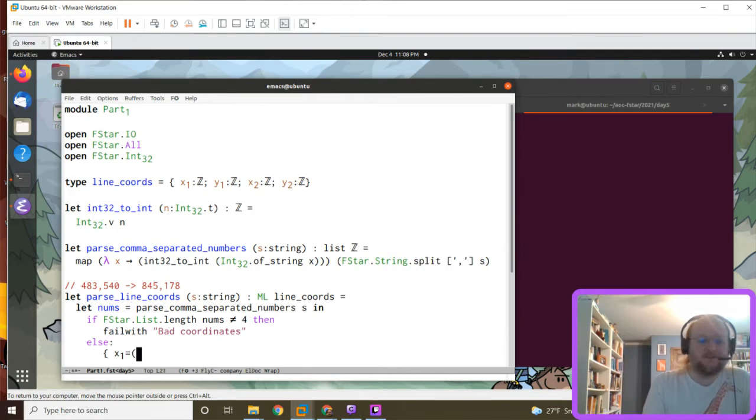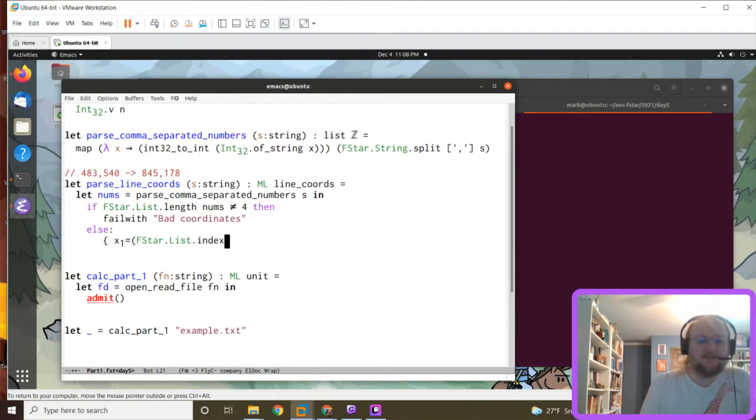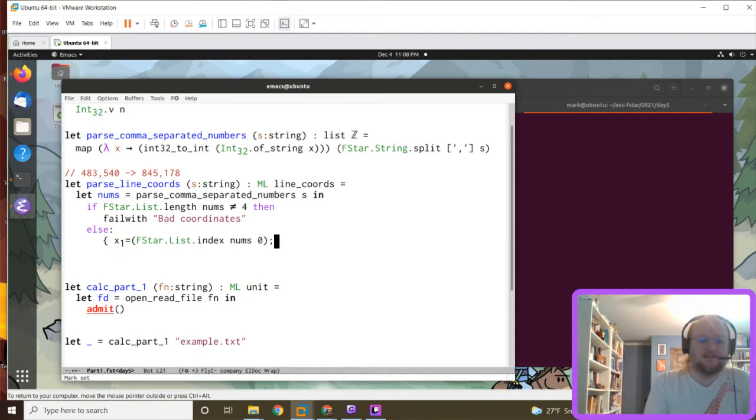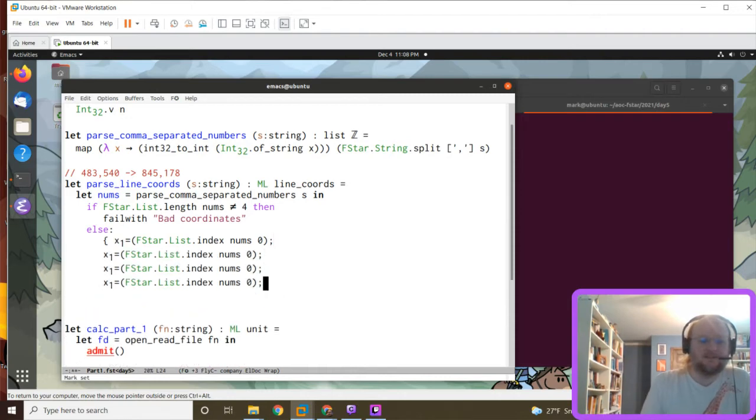So equals equals... text. I'm pretty sure I'm getting some things wrong here, but we'll type check it in a second.